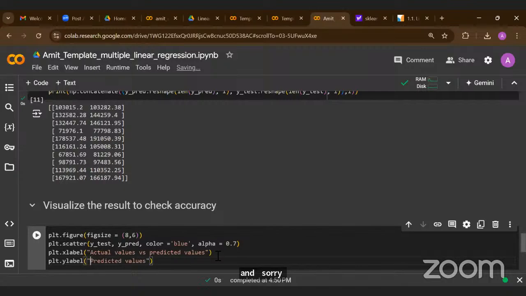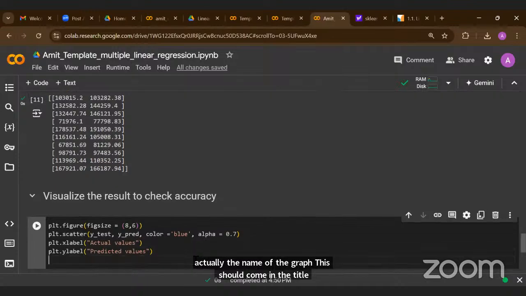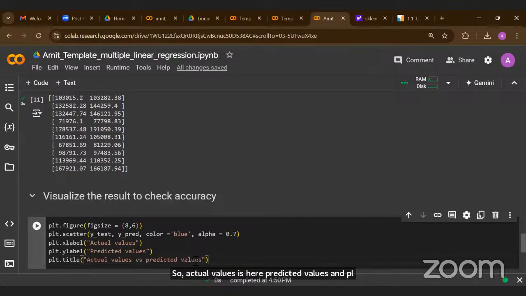Y label is predicted values, and X label is actual values. This is actually the name of the graph. This should come in the title. So plt.title will be actual values versus predicted values, right?